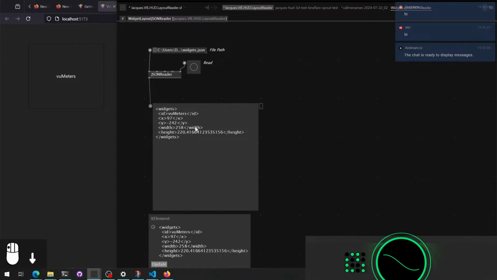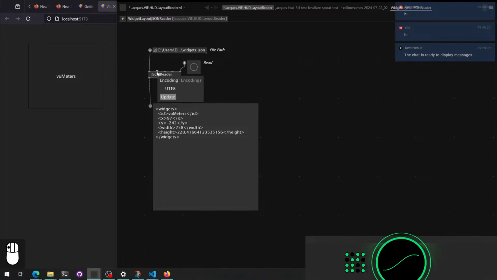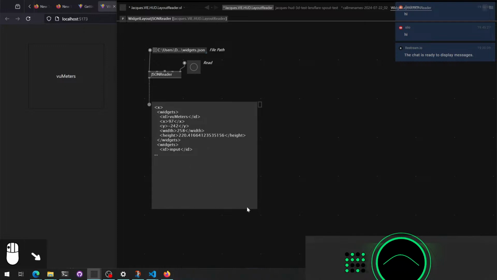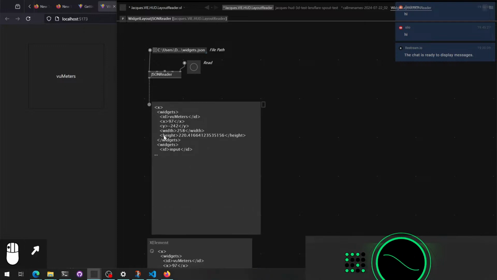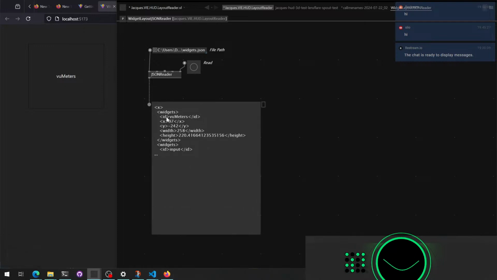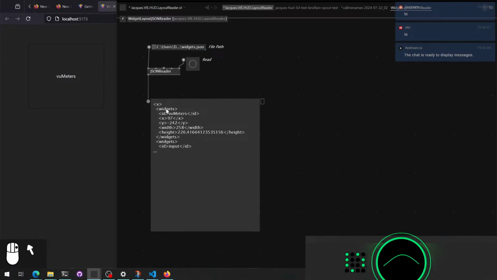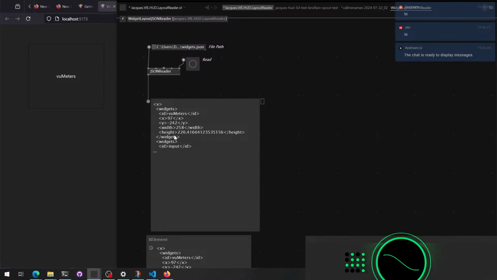What's going on? Ah, we needed a root element. Yeah, this is what I was talking about. It's kind of sketchy on just how it parses it into the XElements.